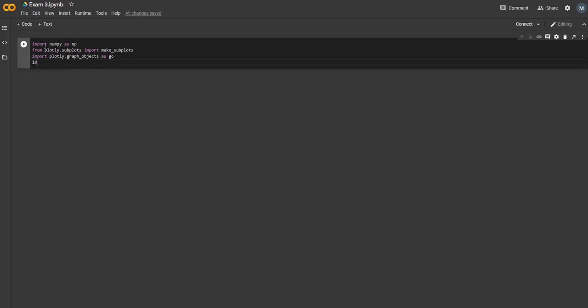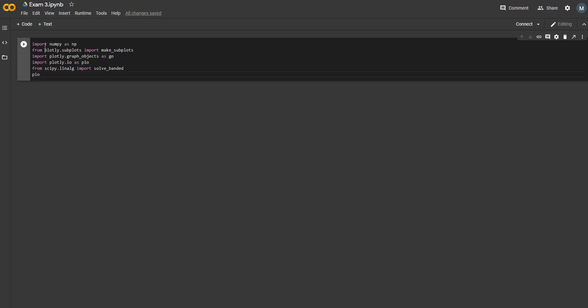And then we're going to import plotly.io as pio, and then from scipy.linalg import solve_banded.